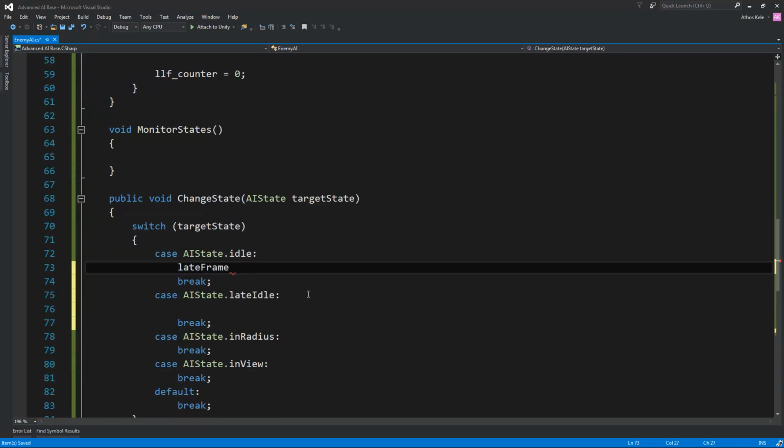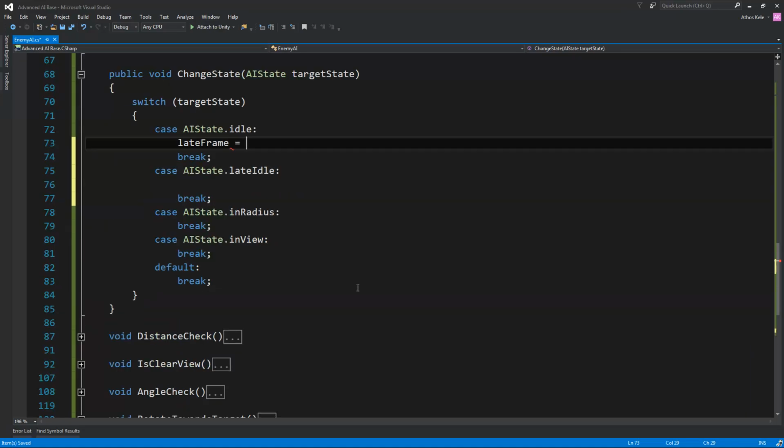When you are using delegates, the first time you assign it, you need to assign it with an equals. If you add more behaviors, so for example on the late frame, what we're going to need to update is the distance check. And actually you need to assign it like this.